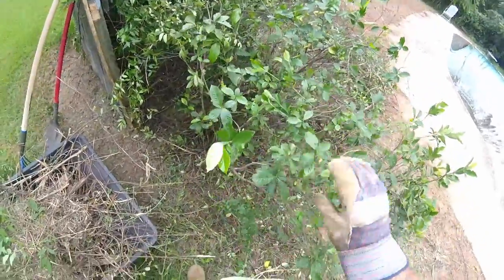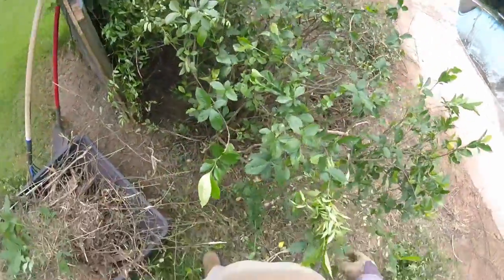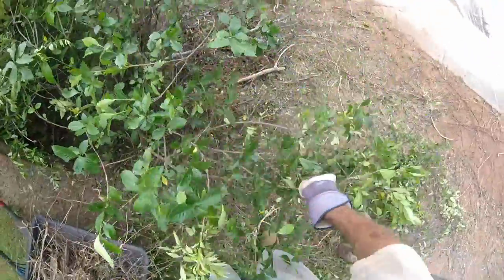And found a bunch of poison oak in there. Can't trim too much right now. I'll clean up the vines that I have pulled out. Work on it some more tomorrow.